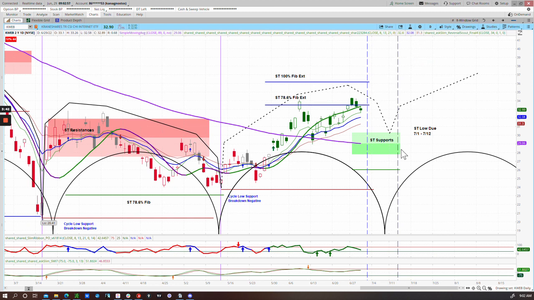What we're looking for is for KWEB to pull back into this time frame. We want to see this support zone hold between $30.30 down to about $27.75, and then for KWEB to turn back up into the rising phase of this next cycle. If that occurs, we would consider that to be a good long side setup for a move to retest the recent high and perhaps push up to the 50% fib level on the weekly chart at about $38.